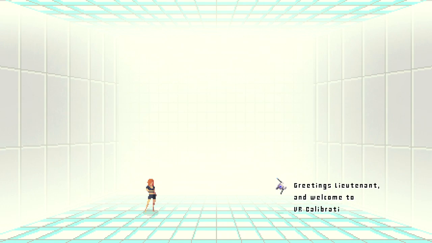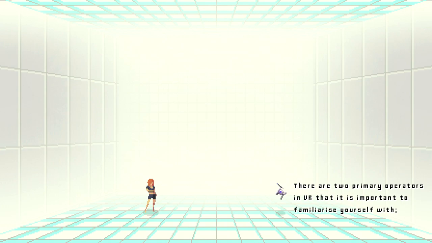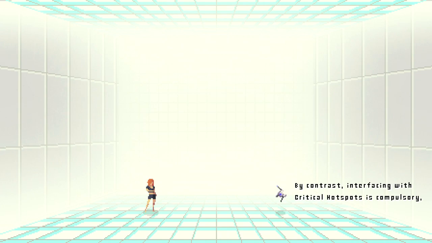Greetings, and welcome to VR calibration. Hi. Now, do you want me to give you a brief tutorial, or shall we jump straight in? The tutorial, please. As is my directive, I'll try to keep this succinct. There are two primary operators in VR that it is important to familiarize yourself with. Dialogue and hotspots. Dialogue is what you're seeing right now, next to me. Pretty straightforward. Hotspots allow you to interact with the environment, and they come in two forms, optional and critical. Optional hotspots are exactly what the name implies. Interfacing with them is voluntary. By contrast, interfacing with critical hotspots is compulsory and required to advance. To demonstrate, I'll map a critical hotspot to my coordinates. Interface with it when you are ready.